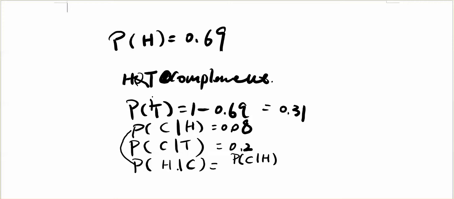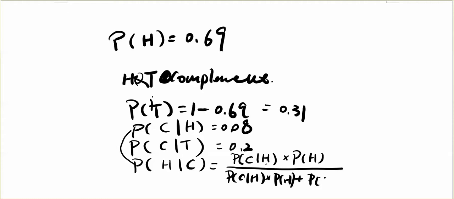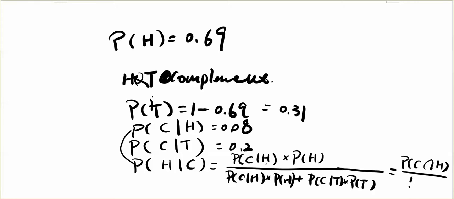Given the Bayes theorem, we flip the conditional event, times the probability of H, over the probability of the condition. Since we know the hurricane and tropical storm are complement events, we will use the probability of C given H times probability of H, plus the probability of C given T times probability of T. If we add these two together, we will have the probability of C, divided into the intersection of C and H. So that's what we want to have.